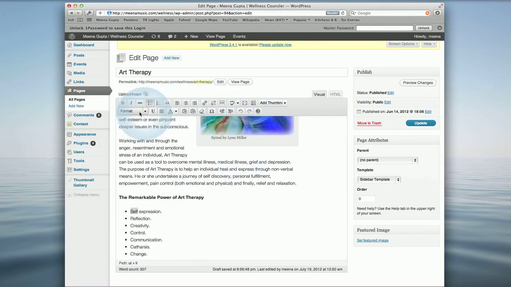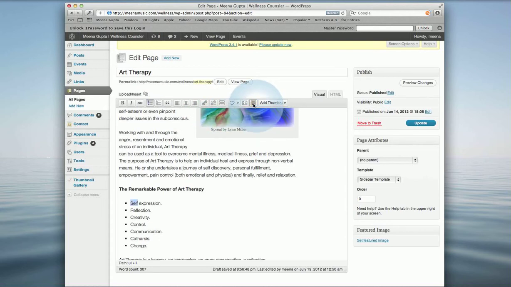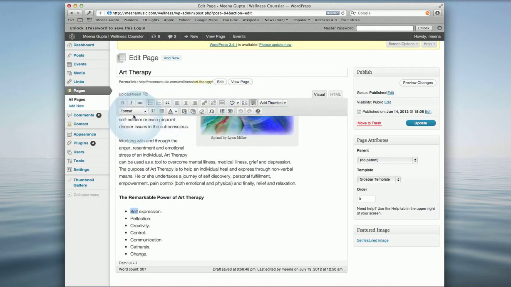You can hide this little section here by clicking this little piece. It's called the kitchen sink. So now I have less options, and now I have more options. This pull-down menu here for formatting, let's say we had this word highlighted. If I wanted to change it, it is by default paragraph format. But if I wanted to make it a heading, I could select heading, and so now it is a larger font.